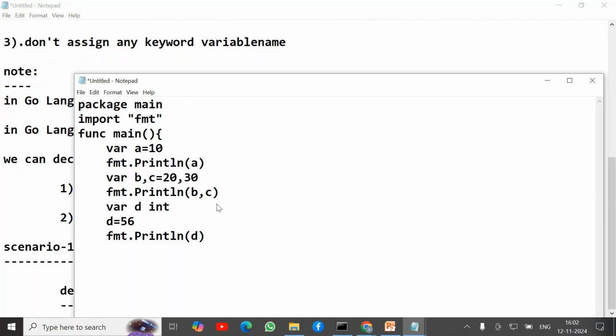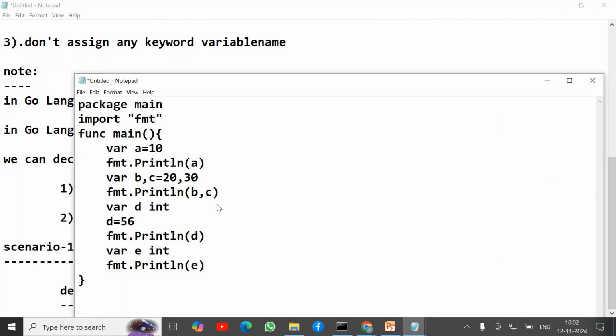Or at a time we can assign the value also. Next one, where I do not assign any value, fmt dot Println, the default value is printed.